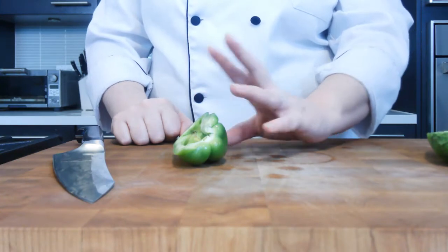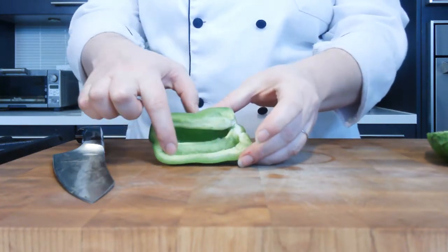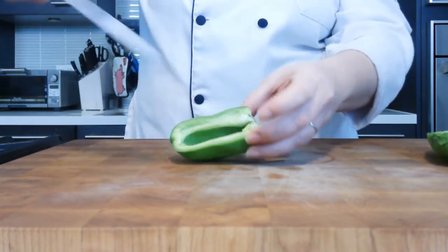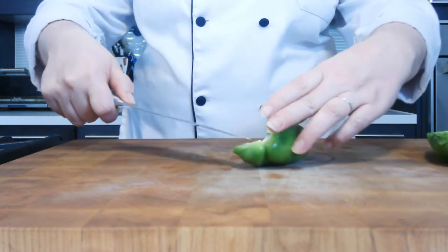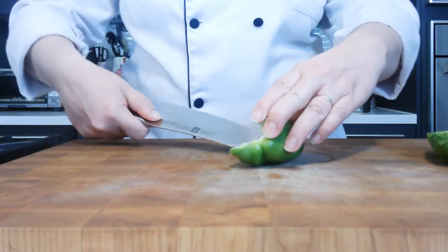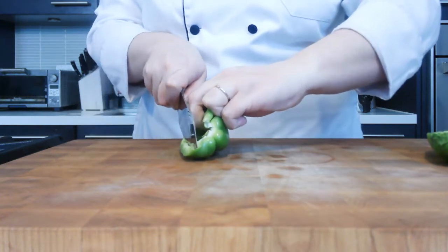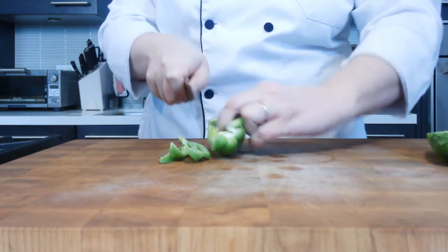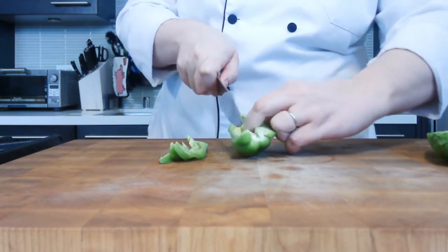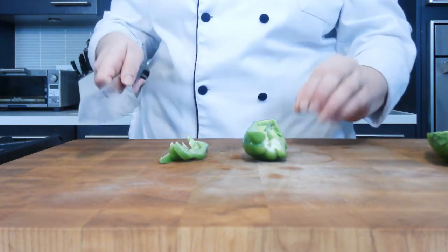The beauty of cutting it this way is that it gives you something to hold on to. Now you want to get rid of the white, but if I try and dig in there now, it's going to be really hard. So generally what I do is I get to the point where there is the white pith and I get rid of it. Then I hold on to this, and this way I curve with the bell pepper — and do you notice I turn it as I'm cutting?